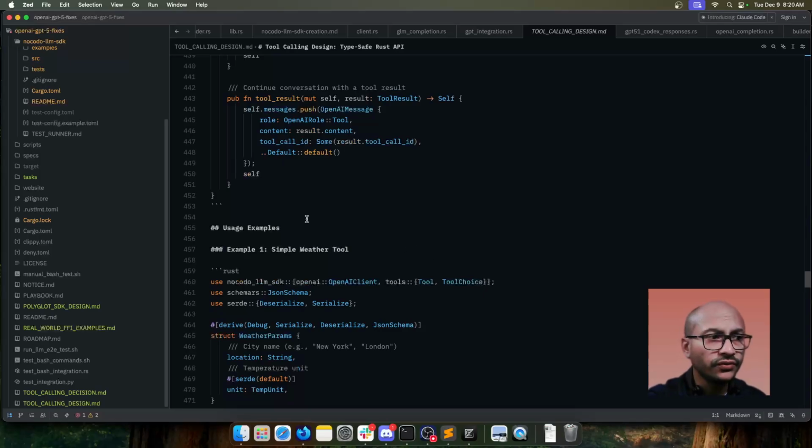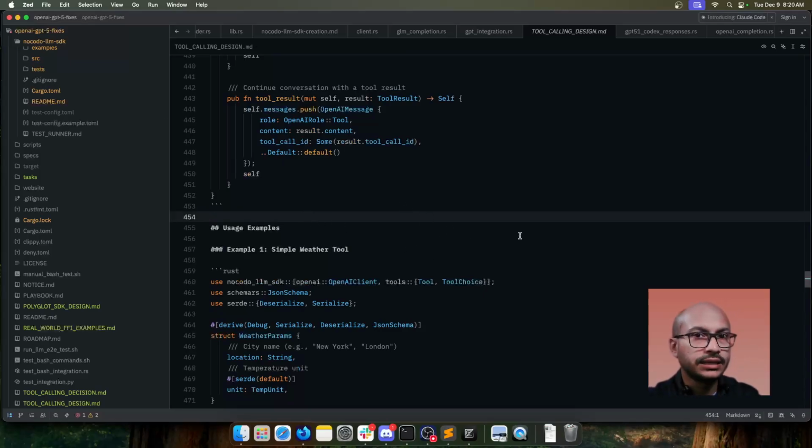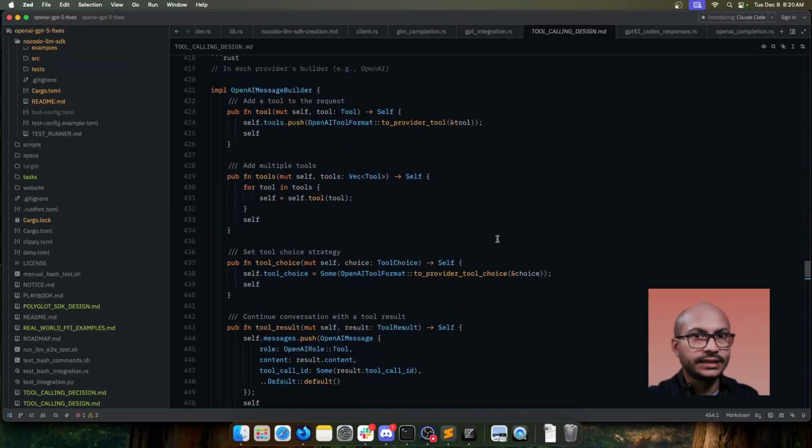So first of all, let's lay out the intent of this project. Like I said, it's an SDK, which means you should be able to use any of the large language models which are supported by this SDK. This is a Rust based SDK, but I want to create language bindings for Python, Node.js, Ruby, etc., so that if you are using any of these languages, you can use this underlying SDK and use the bindings for those specific languages.